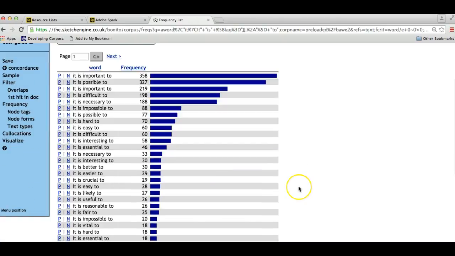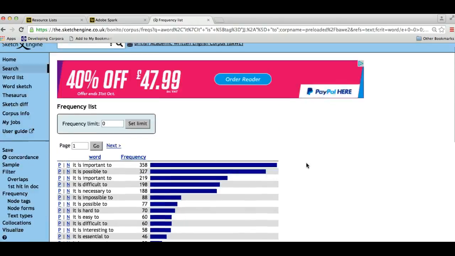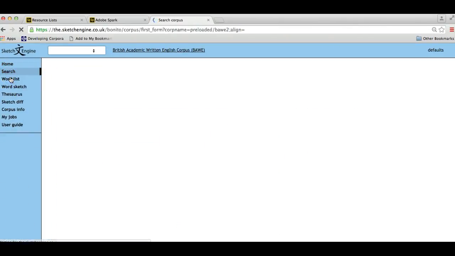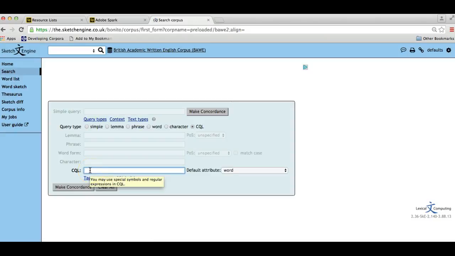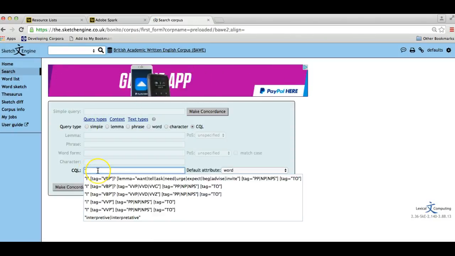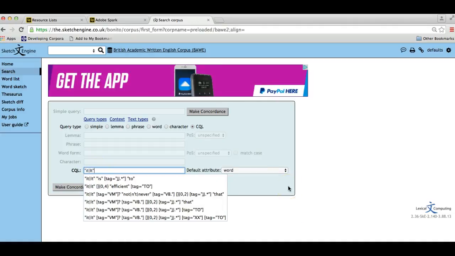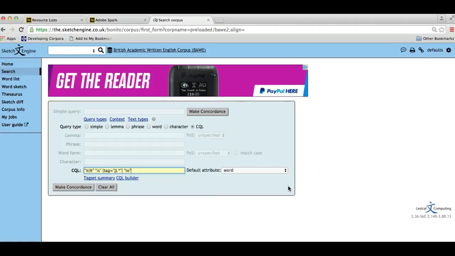Since that's pretty much done for you, I just want to show you how, if you want to look for other forms of is, like it was or it will be, etc. So quickly, let's go back. We want to do the search again, so click on search. It will be very similar to before, and if I start typing, it should remember. That was our last search, so we could use that one for now.